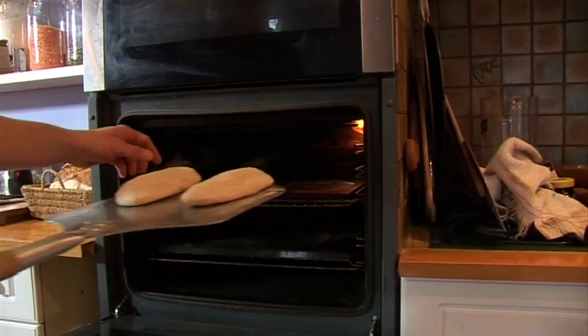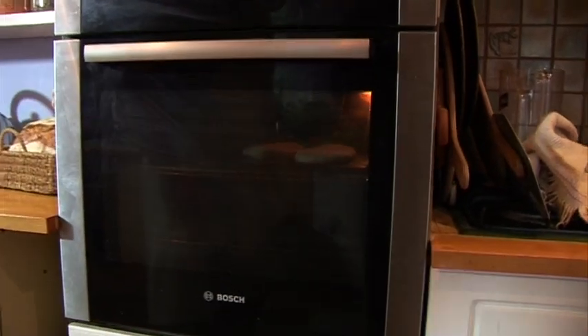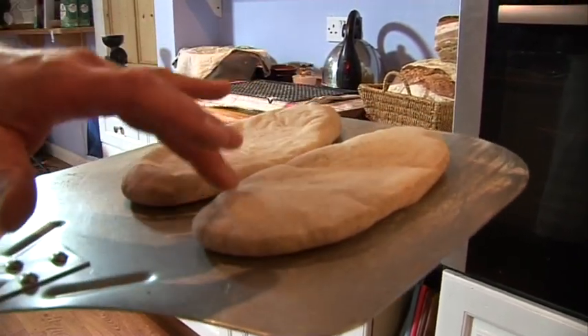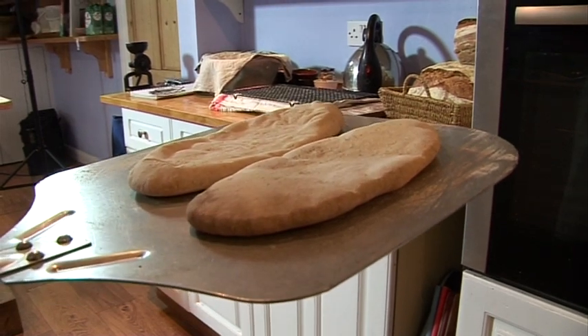So I'm now just going to flip them over, just being careful as I do that — there's some very hot steam coming out. And just let them go again for another 30 to 45 seconds. And that should be plenty. So they are going to come out. If we have a look, you can just see a little bit of colour around the edges, and that's all we want. At that three or four millimetre thickness we put them in the oven at, we know they're going to be cooked in just four or five minutes, so we don't need to wait any longer.